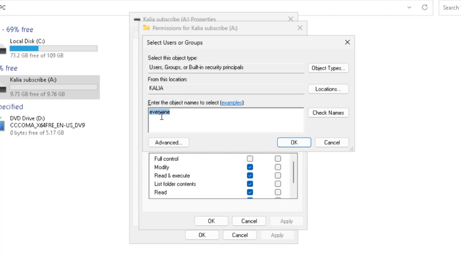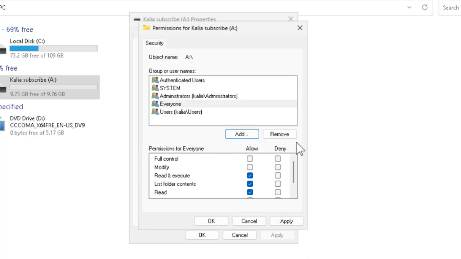After typing the username or name you want to allow permission, click on Check Names, and after that there will be an underline over here, guys. After that click on OK, and after that it will be added over here, and if you want to give permission for Everyone, you need to click on Allow for everything. You need to allow over here whatever names are not allowed. You need to click on Allow access to that and click Apply and OK.